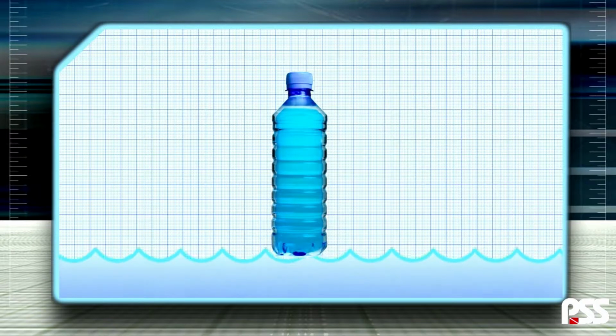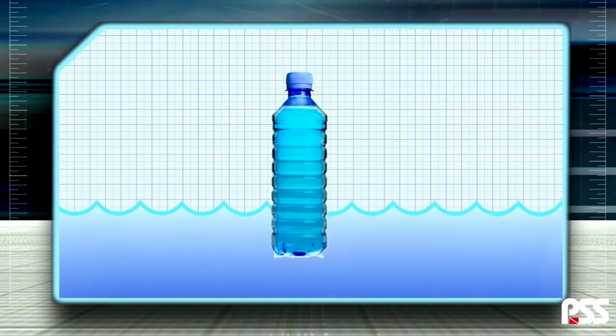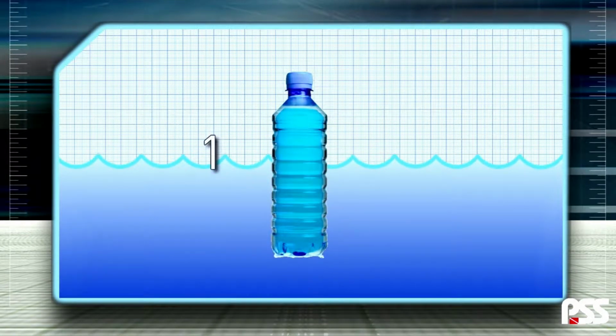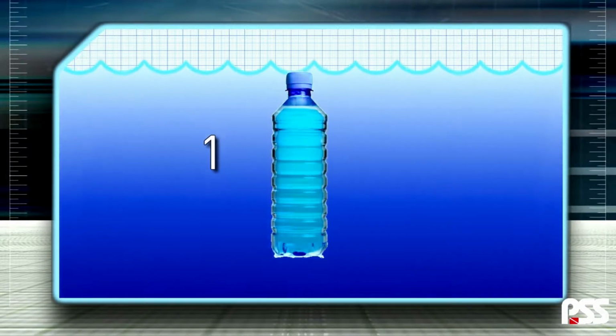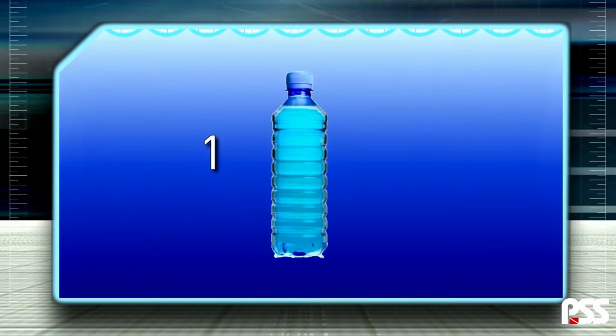Imagine taking a plastic bottle for mineral water with an external volume of 1 litre. When it is completely immersed in water, it displaces 1 litre of water. Since a litre of fresh water weighs 1 kilogram, according to Archimedes' principle, the hydrostatic thrust towards the surface will be exactly 1 kilogram. What happens to the bottle?